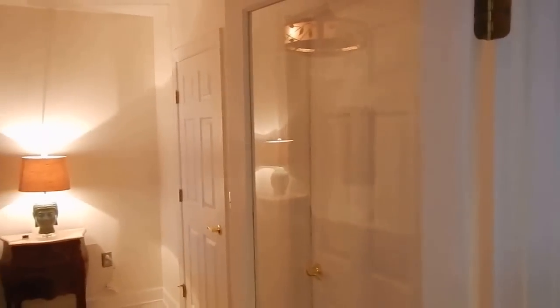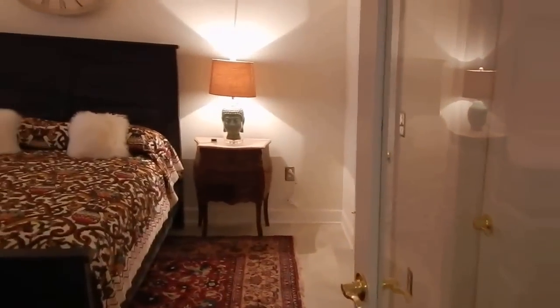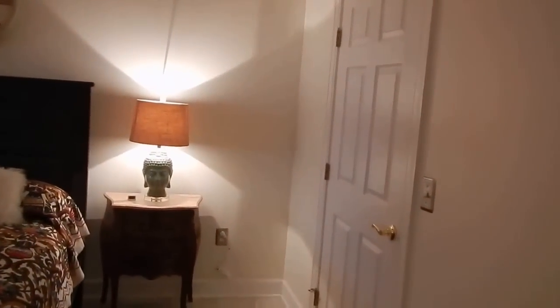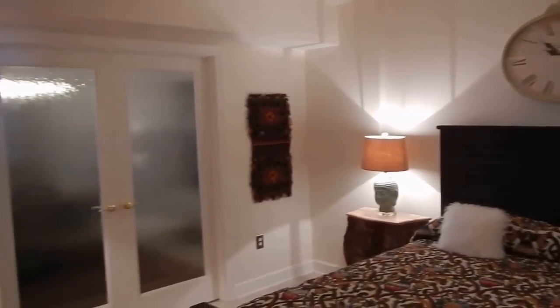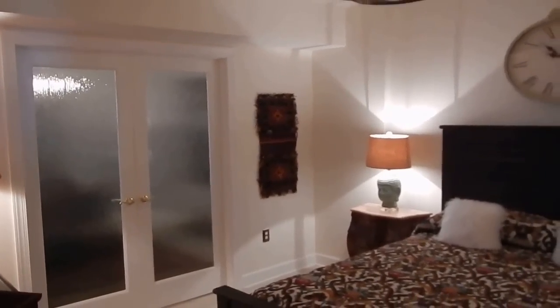We're going to shoot over here a little bit. Very well decorated — I love all the different things that they did with the doors. We have a lot of closet space in here. That's a walk-in closet. We do have a client in here right now looking at the property also.